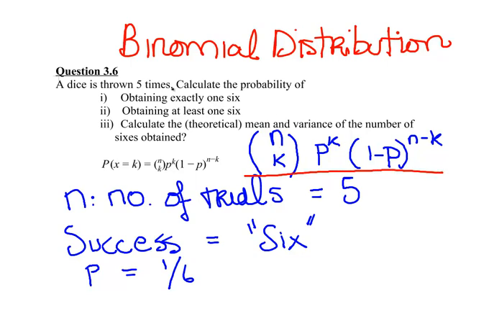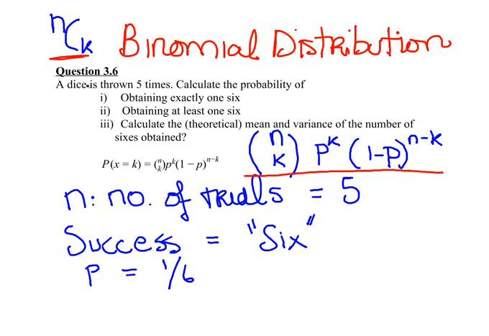Just as a remark, n choose k might also be written up here in the top corner in this notation, as quite often some books will have it like that. That is the binomial coefficient. We might also call it the choose operator. We'll come to that shortly. The k is a matter we can discuss later on, but we have n and p in that formula, and we also have the right numbers: probability of success and number of trials.